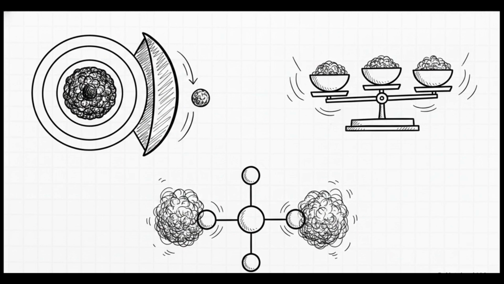Then you have nitrogen. Even though it's far over to the right of the periodic table, it shows unexpectedly low electron affinity. Why? Because its p subshell is exactly half full, which is a highly stable state that it absolutely refuses to disrupt. And when we look at 3D geometry, specifically molecules with 5 bonds, called trigonal bipyramidal, the less electronegative atoms actually prefer the less crowded equatorial positions around the middle. That happens because their bonding electron pairs stay closer to the central atom, which makes them way more repulsive and requires more physical room than the highly electronegative atoms that pull electrons further away.